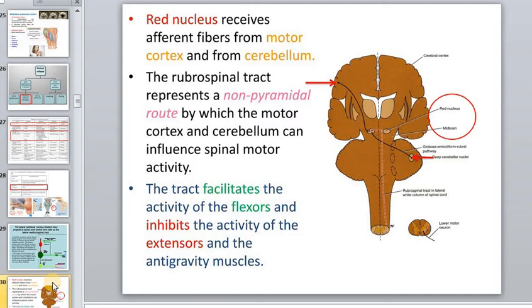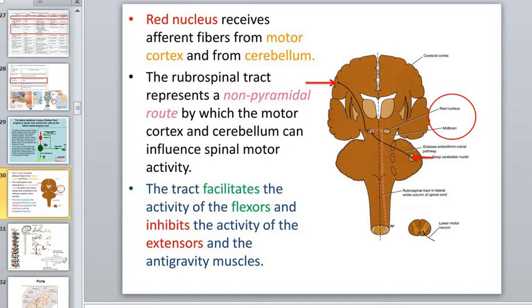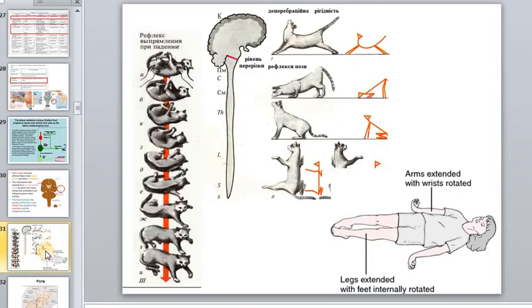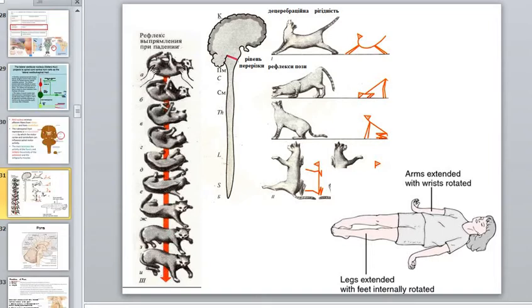Normally we have already seen postural reflexes in the rabbit in a previous practice, and in many animals the postural reflexes are primitively developed. Injury of this part of the brain destroys the connection between the medulla oblongata and the higher divisions. We will see decerebrate rigidity, and you can see this picture for cats, and for humans too.